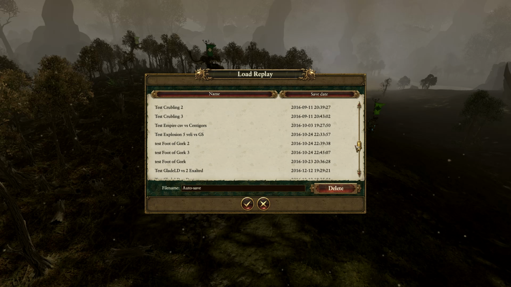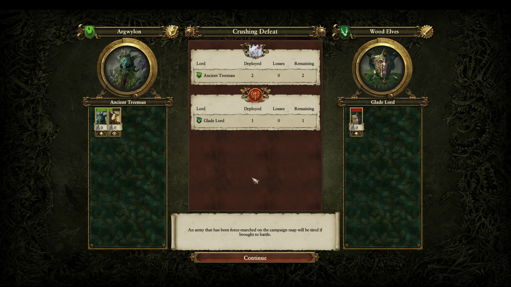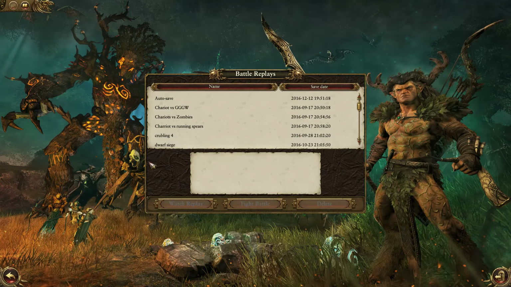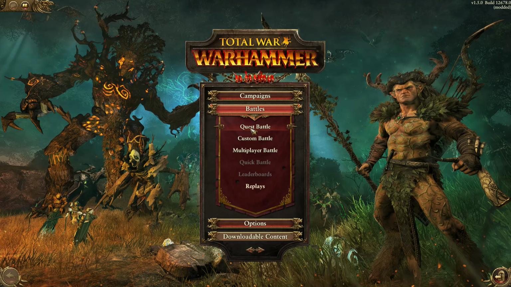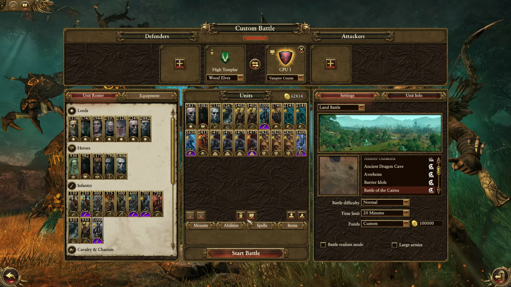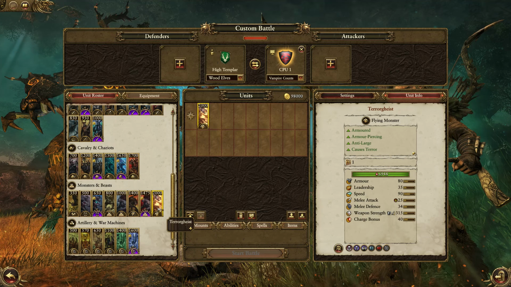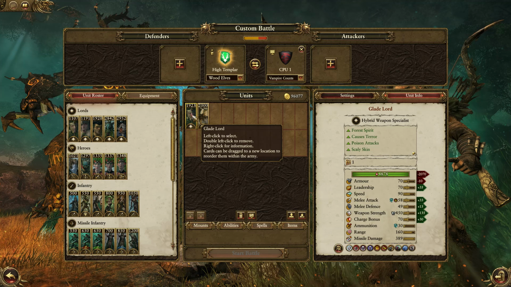Let's try another matchup. Let's try something more powerful, maybe. Let's try a Terrorgeist actually. So, just to show you the stats, the Terrorgeist versus the Glade Lord. The Glade Lord has a lot less health, slightly less armor, but a lot more leadership, which doesn't matter that much because the Terrorgeist is unbreakable.